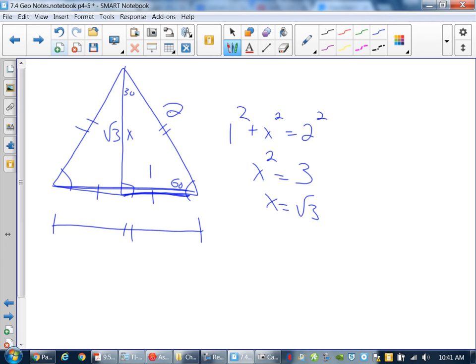And that's kind of the same idea where we have the 1, 1, and the root 2, because 1 squared plus 1 squared is 2, and the square root of 2 is the square root of 2. That's why that worked for the 45s. It all comes from the Pythagorean theorem. It just so happens that this ratio of the sides only works in 2 different triangles: 30, 60s, and the 45s. Okay, does that help? Yeah, that does help.